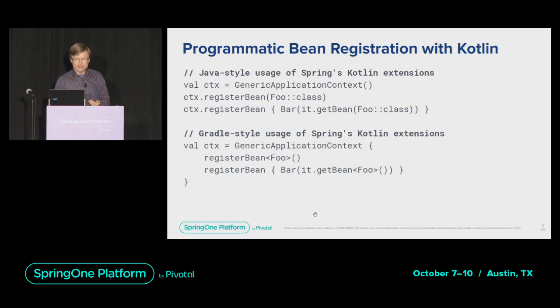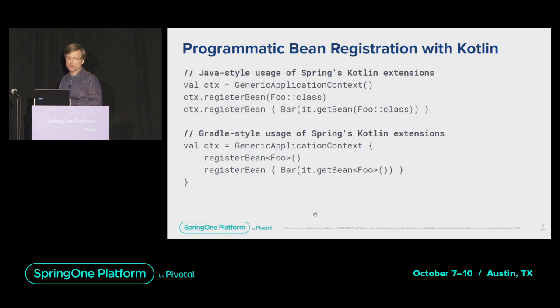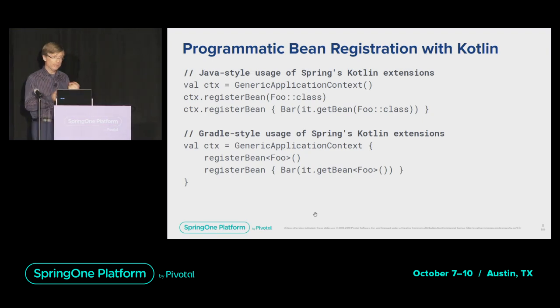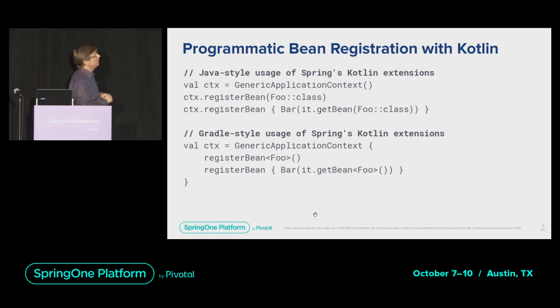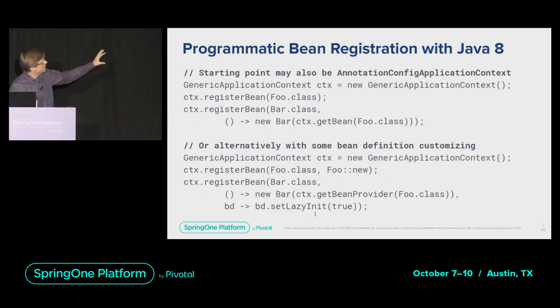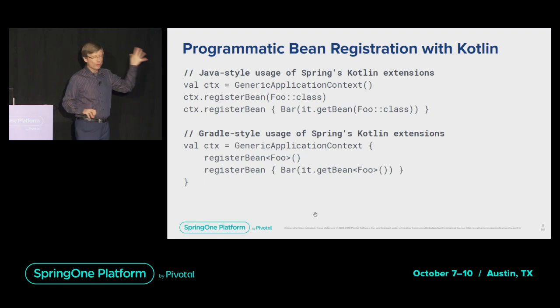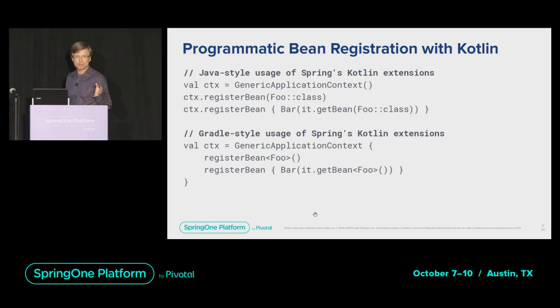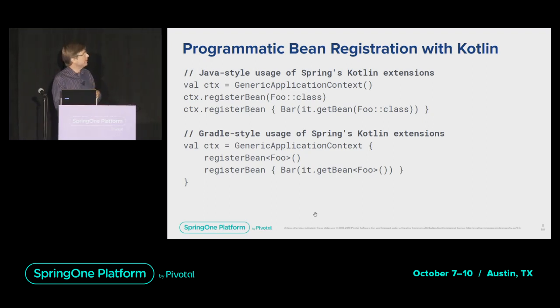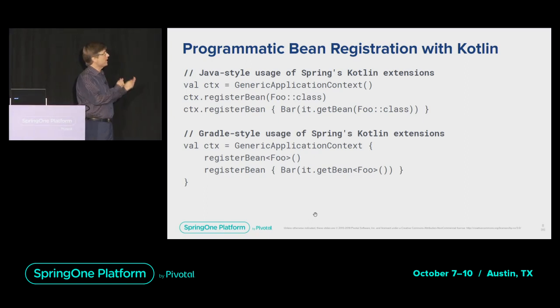All right, and for a little bit of Kotlin, this is the basic Kotlin extension arrangement we have for generic application context. There's a little bit more. Kotlin also allows for DSL style bean definitions here, but this is the immediate translation of what we've been seeing here. And to give you an idea of how this actually works, this looks equivalent, but it's not actually calling the same methods. It's calling methods declared on a Kotlin extension to the generic application context class.